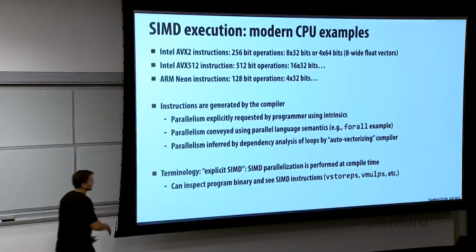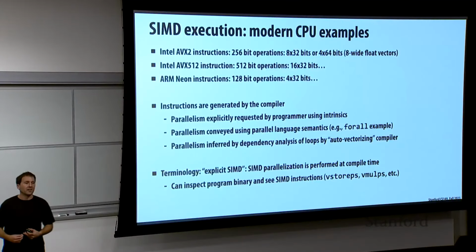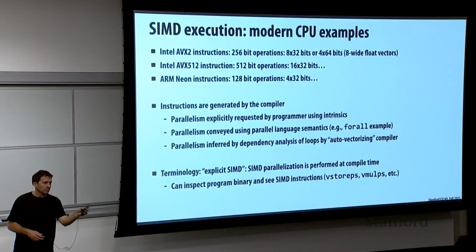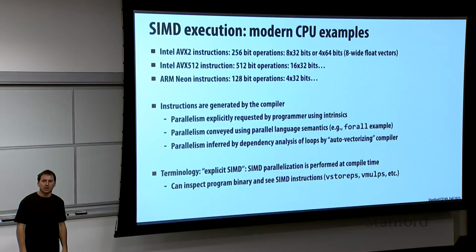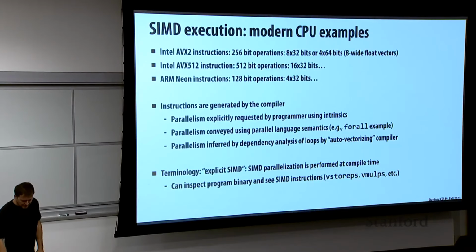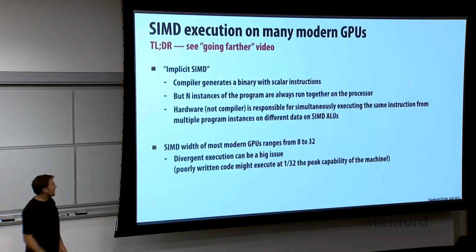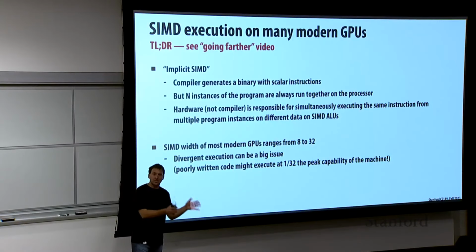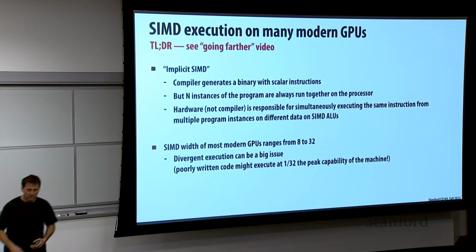And this slide is just some extra facts that you can see on your own, where widths vary from about 4-wide SIMD on mobile chips, especially a lot of the ARM SIMD instructions, all the way out to about 32-wide SIMD on a modern high-end GPU. Okay, I will create a supplemental video talking a little bit about some slight differences between how GPUs implement this concept and how CPUs implement this concept. I'll do that offline, so just watch the video to get into that.